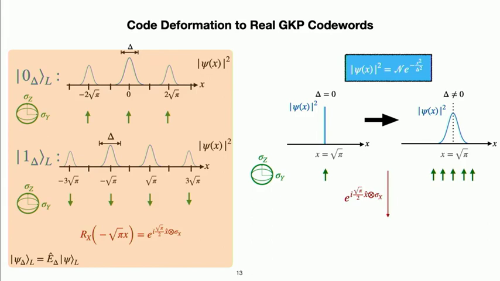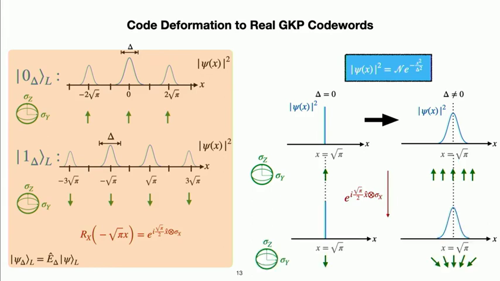If I apply this position-dependent rotation, for the delta function, yes, I will rotate by pi. But for the Gaussian wave packet, I will rotate exactly by pi at the peak, but everywhere else, I would have either under-rotated or over-rotated. To the right, I've rotated slightly more than pi. To the left, I've rotated slightly less than pi. And this is an error.